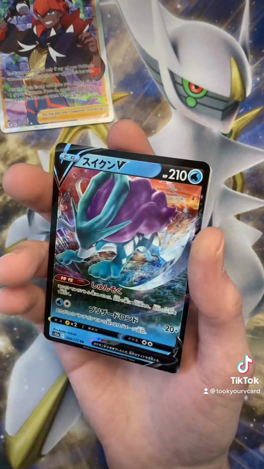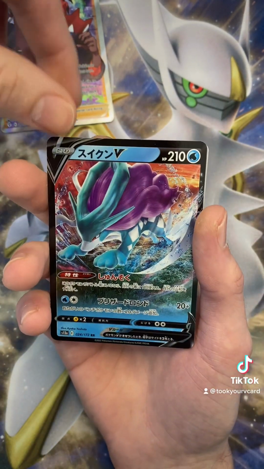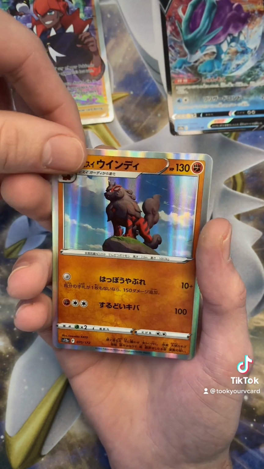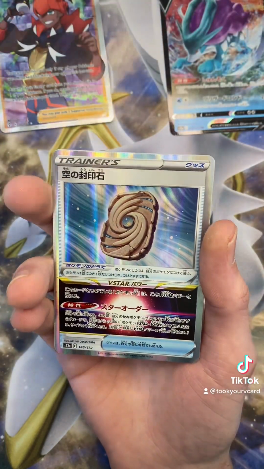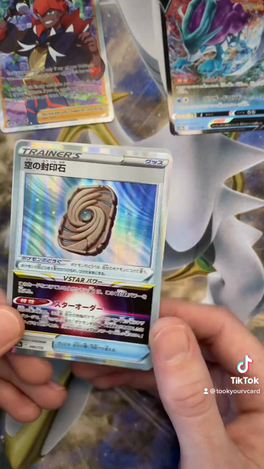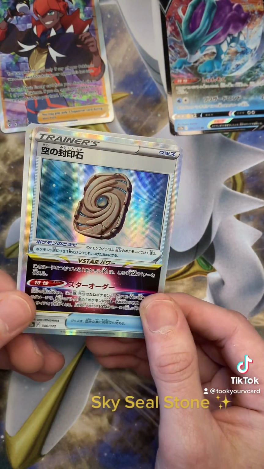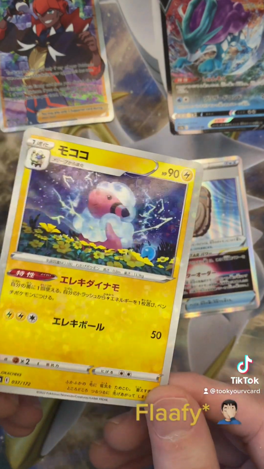We got the Suicune V. Sweet. And then Arcanine, holographic Hisuian Arcanine. We got the Earthen Power. Sky Seal Stone. And a Fluffy.